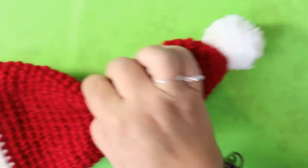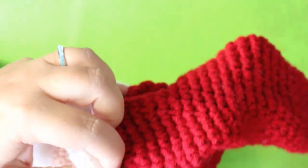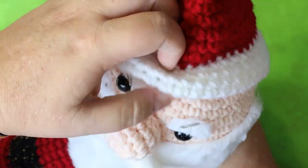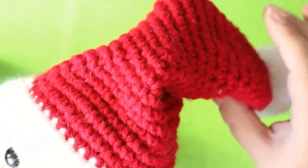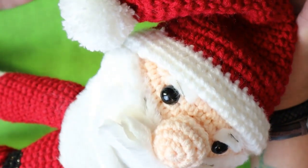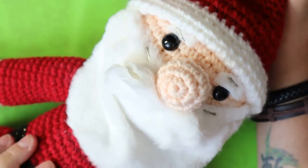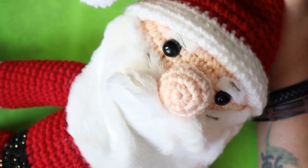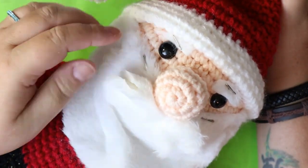So, he's still kind of drying, but this hat should fit nice and snug. So you should have to force it onto his head, which means no sewing. It's hard to do on camera, because I have to hold him so far away from me. Because I used the bigger hook, that's the floppy that you get with the hat. So you can flop it in any direction that you want. The hat fits nice and snugly. I didn't really want to sew it on because I thought that would look crappy, so I made it nice and snug around his head. And that's it. There is no more. So you just gotta keep letting your stuff dry and then take all your pins out when it's done.